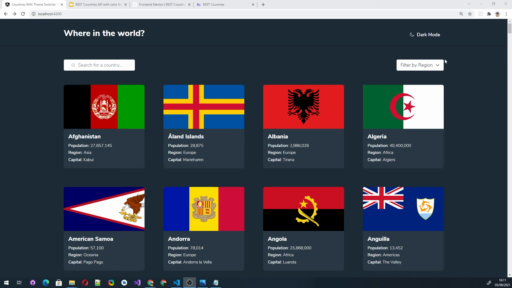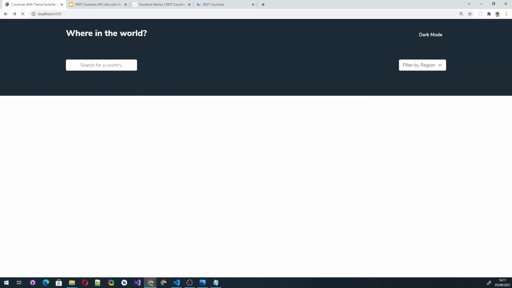Right, so the user selection is also stored in local storage. So essentially the mode, the theme color. So here I've changed to dark. Once I refresh the page, that should still be the case because it's saved in local storage. Other than that, it will always go back to the light mode because that's set as the default one.